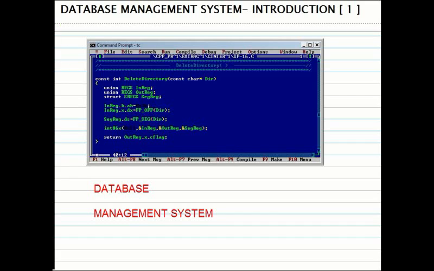So let's start. Now the thing is that in database management system, I'm giving over here a small description of a program, a program regarding C. So please ignore these programming lines. These are of no use. I've just given them for reference.